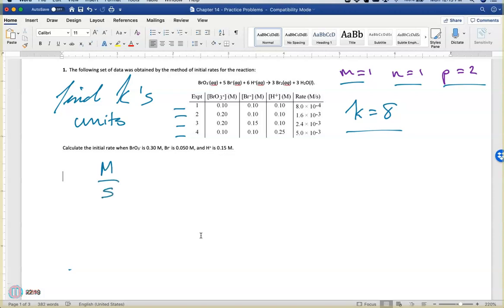By definition, for us, rate is always molar per second because it's concentration change per unit time, right? We've looked at this a lot. That's our definition of rate right there, A being some generic compound. So that's my rate, has to be equal to those units. I'm trying to find the units of K. The concentration of BrO3 minus is represented in molar, raised to the first power. The concentration of Br minus is in molar, raised to the first power. And then we have our concentration for H plus, which is still in molar, but my P is now squared.